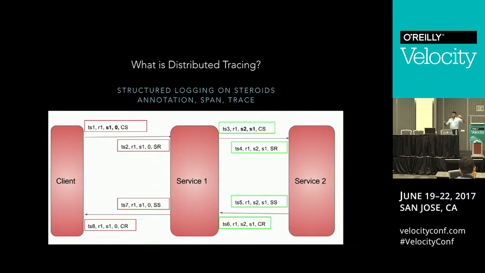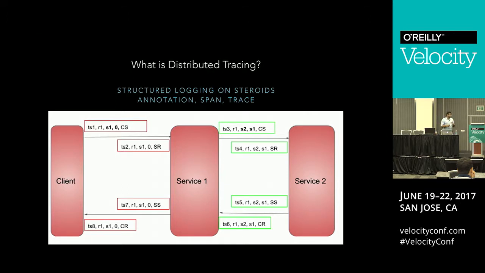So if you look at the screen, all the red events belong to one span, and all the green events belong to one span, right? And because spans need to have an identity, we gave them names S1 and S2. And to represent that parent-child relationship, the fact that service 1 made a call to service 2, we make S1 and S2 a parent-child relationship. And this essentially is a trace.